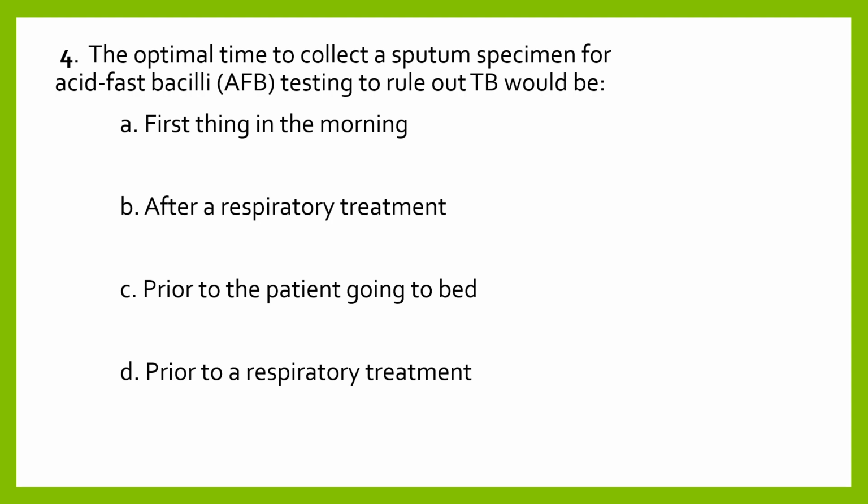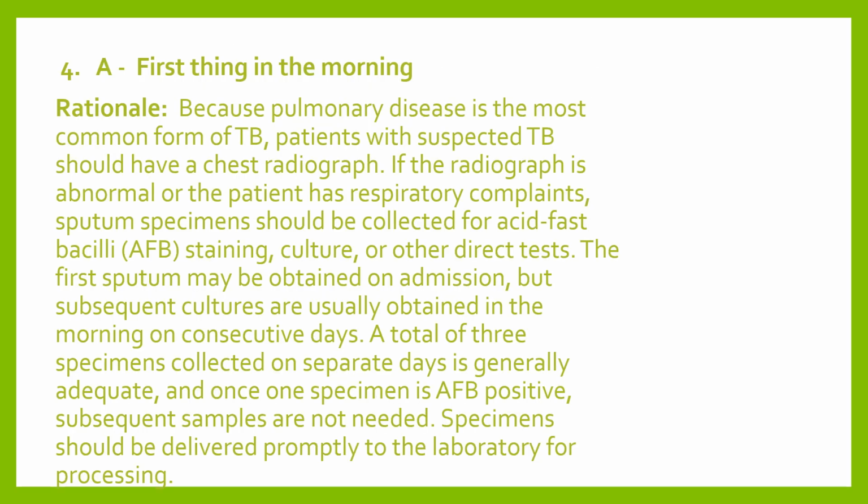Question 4. The optimal time to collect a sputum specimen for acid-fast bacilli, AFB, testing to rule out TB would be A, first thing in the morning, B, after a respiratory treatment, C, prior to the patient going to bed, or D, prior to a respiratory treatment. The answer is A, first thing in the morning.